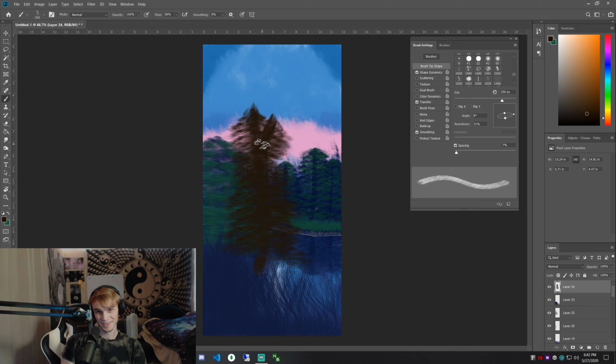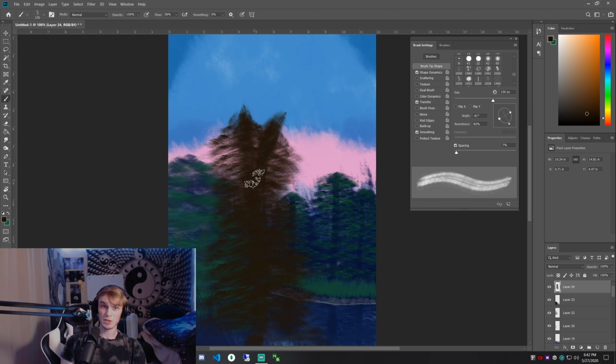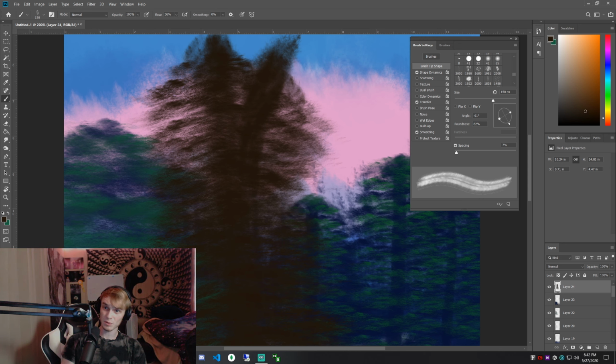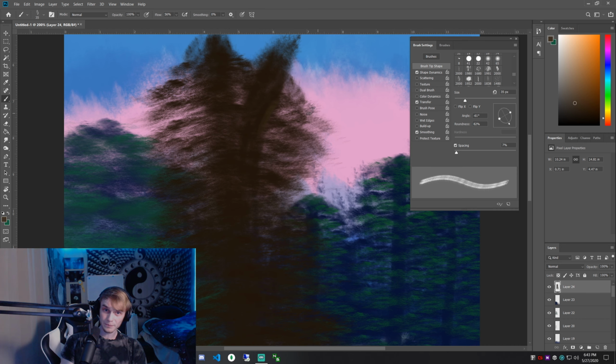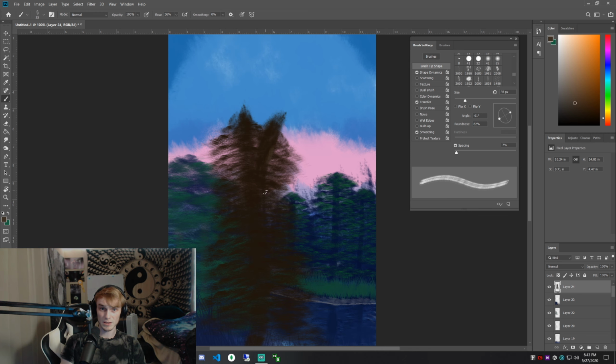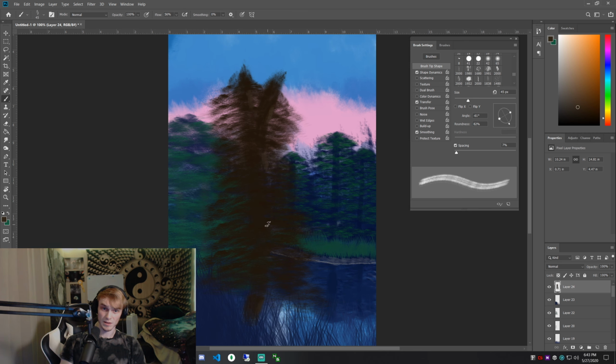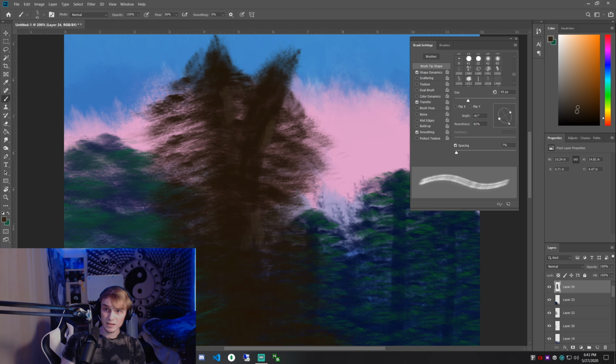I don't want to go too much into this tree because this one's iffy. I don't really know how I feel about it. So we need to give it an indication of a trunk. What we do in that case is we brighten it up just a little bit, I guess. And we come in here and just a little brighter. Like that, yeah. Only where it's needed, he said. Only where it's needed. Okay, maybe just in these blank spots I'll put it. I don't quite feel amazing about that.